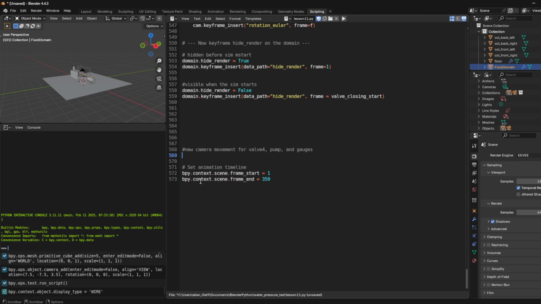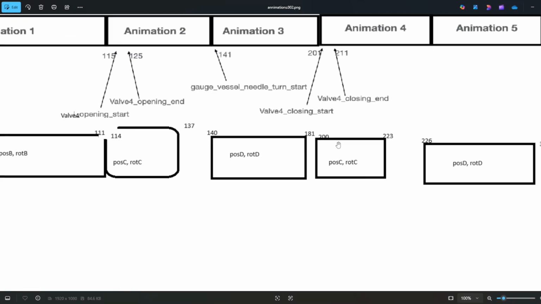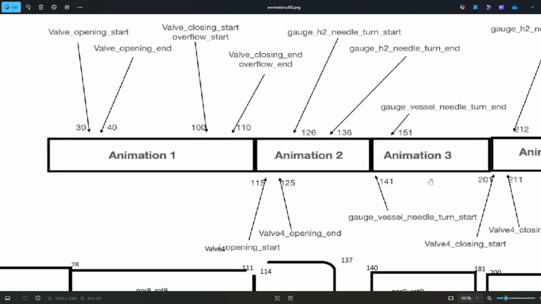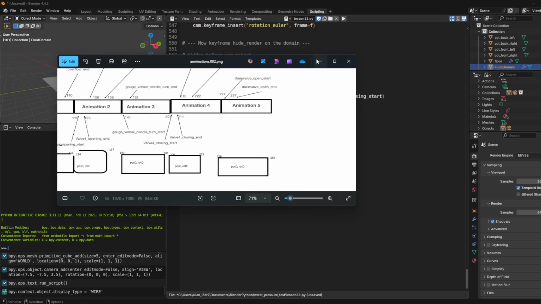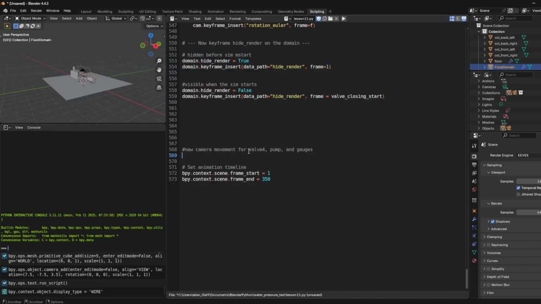We're just telling it the angles and positions when we want to showcase animations 2, 3, 4, 5. So valve, for pump and gauges, they're on those things.